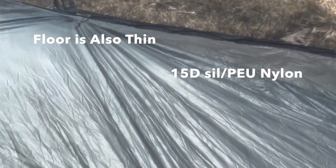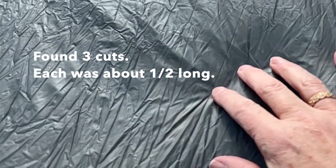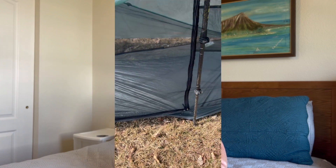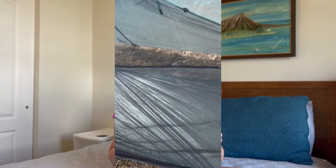Another big issue was the floor — it's made of silnylon and is very thin and delicate. In all my years of backpacking I've never put a hole in a tent floor, but on this trip I had three. They were odd: not from sticks or rocks, but little half-inch slits with clean edges. I found them three separate times even though I used a footprint and babied the tent. By the third one I wondered if something inside the tent was causing cuts while packed. I had tenacious tape to fix them in the field, but very frustrating.